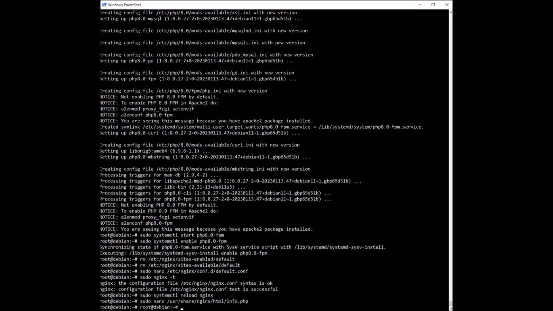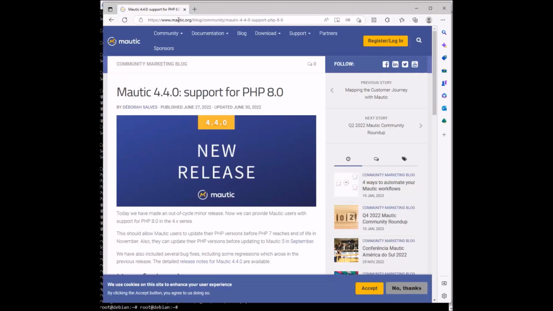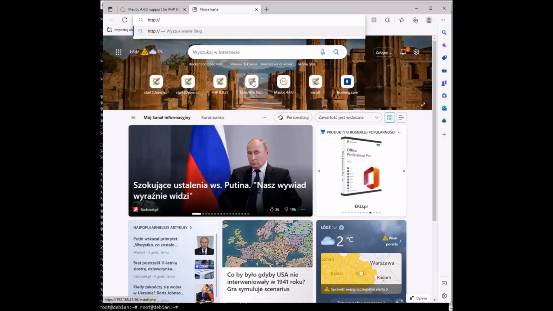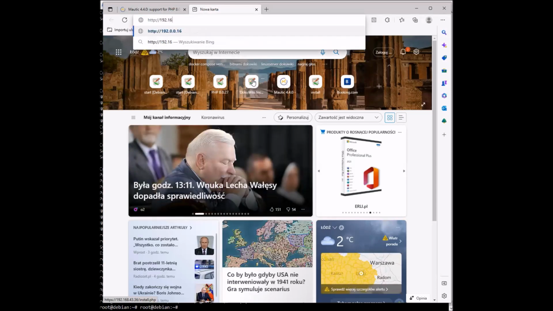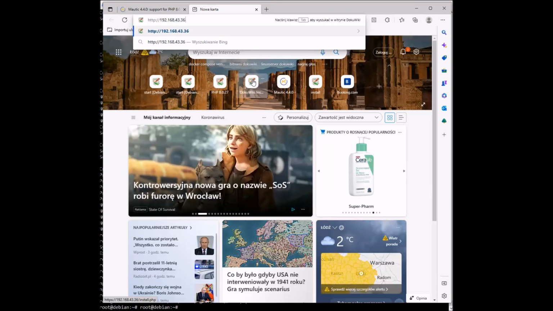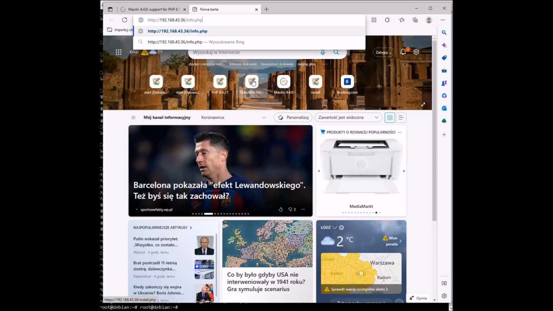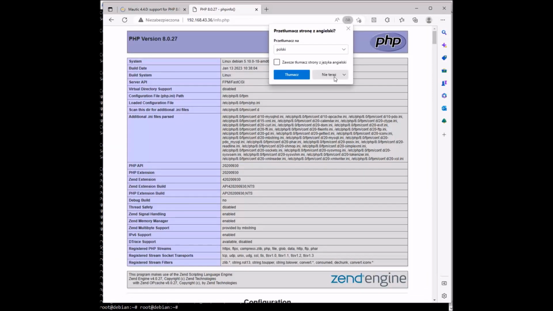I'm gonna save it, and now we can open in the web browser http://IP address/info.php, and there we go. PHP version 8.0 is installed successfully.